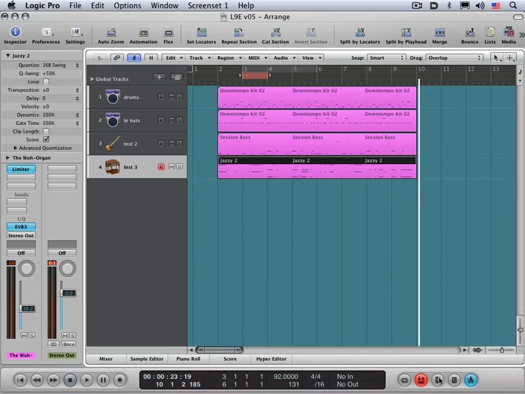If I just click regularly, it works with cycle mode, but option will turn it on or off. Now, the next thing we want to do is do replace mode, that little X. When that's on, what I re-record now is going to replace this area. Now, the great thing about using this auto punch mode is you can have it play from before, and you can play along to get into the groove, and it'll only start recording once it comes to the second bar. Let's back it up and see what I can come up with.